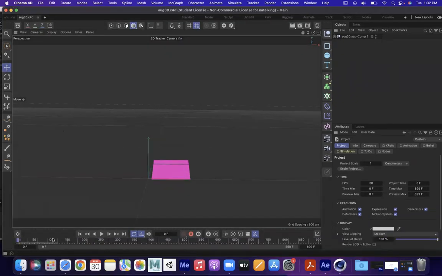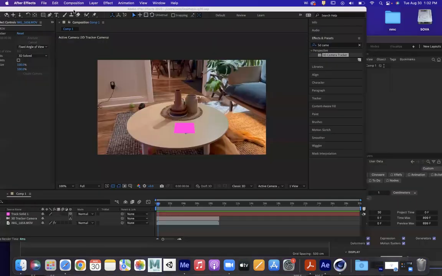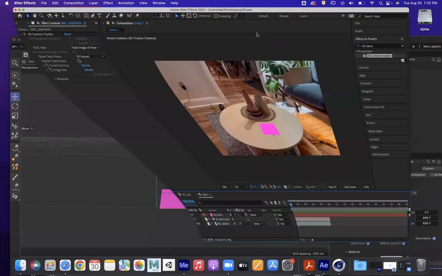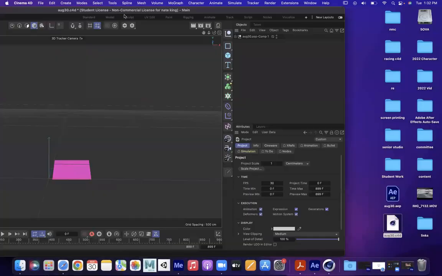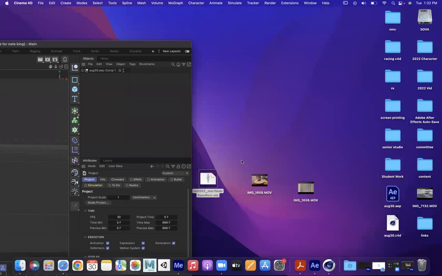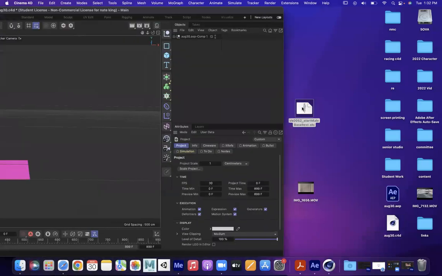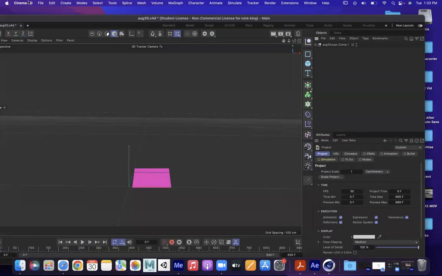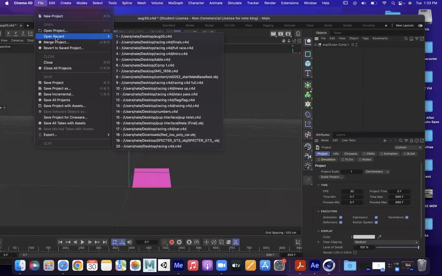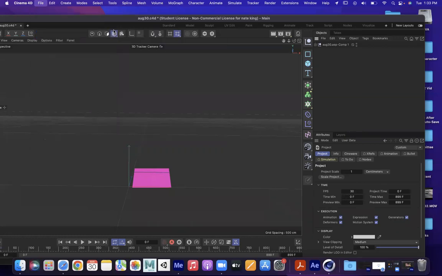And if we scroll through, we can see our solid is moving, the tracking information is here. So I want to open up this. Sorry, I'm all messed up. File, open project.